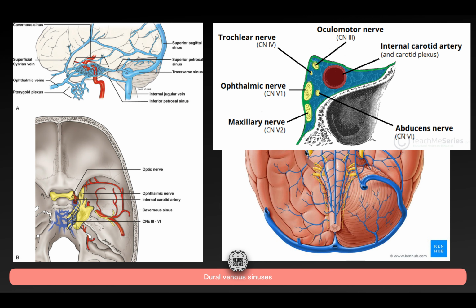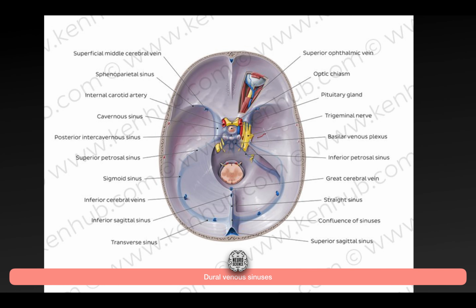A little recap of the cavernous sinus there. So just remember the different cranial nerves in the lateral wall, and the sixth nerve tends to be a little bit more underneath the internal carotid artery. So an aneurysm of the cavernous portion of the internal carotid artery will cause a sixth nerve palsy. The aneurysm continues to grow and then it hits this wall, and that's when you get third, fourth, and fifth palsies as well. But sixth is usually first because it's sat there on its own.